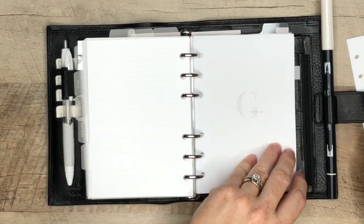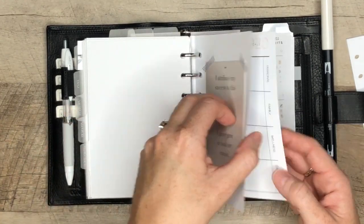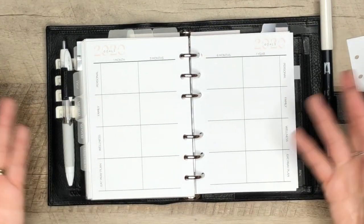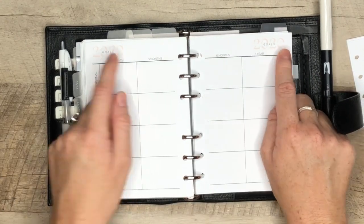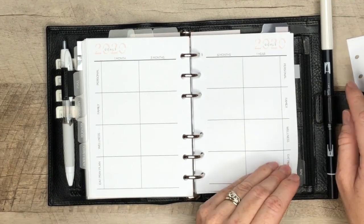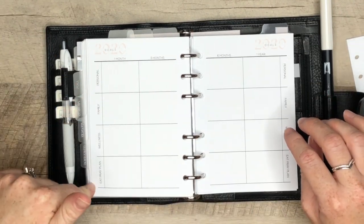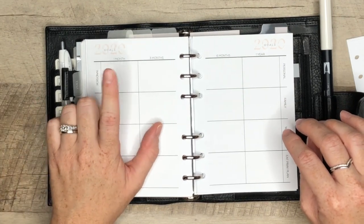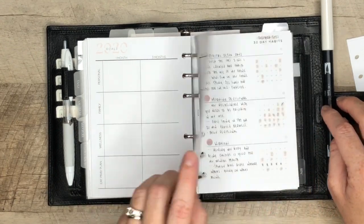And last month, my husband made me a little goals insert, which I was thinking that I was going to use in the last 2 months of the year, but that never happened. So I'm just going to change it for 2021 and start using it for 2021. But I'm going to keep it here. And I really like it. It's divided into personal, family, wellness, and my YouTube channel and social media goals. And then 1 month, 3 months, 6 months, and a year.